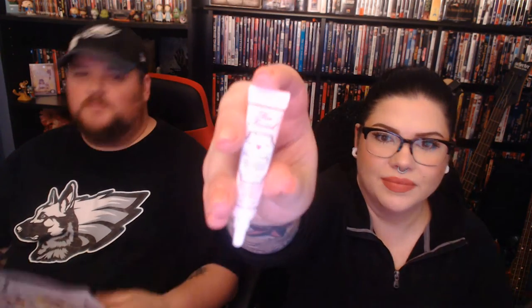The third one is the Too Faced Hangover Replenishing Face Primer. I've been using this after I moisturize — this is typically the moisturizer that I use, it's SPF 50 because you've got to take care of your skin. Sometimes primers tend to peel up after you put them on over a moisturizer, but I did not get that with this. I felt like my foundation went on really smoothly and lasted very well. I've been trying out a lot of serum foundations — sometimes those, if you bump your face, will take the foundation right off. I didn't get that with this. I really like this and would like to repurchase it. It held on but it didn't make me cakey.